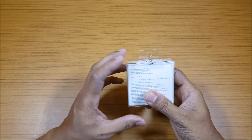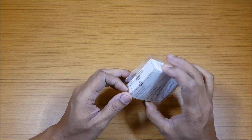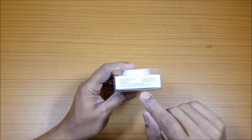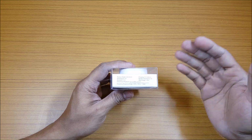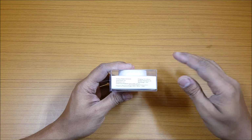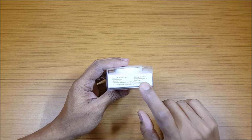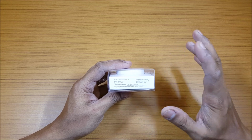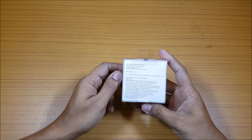Now the good thing about this is it has a 2-watt speaker. So 2-watt on a speaker this small is pretty good. It can play music for 6 hours at 80% volume. If you increase it, the battery percentage goes down. So maybe instead of 6 hours, it will go for 4 or 5 hours, depending on how loud you're playing this. It has a 300 milliampere battery, which is not that bad for this size. Let me open this up first and then we will talk about the rest.